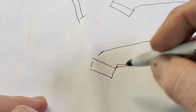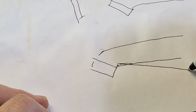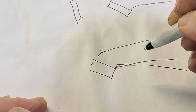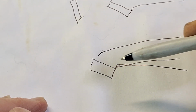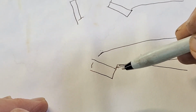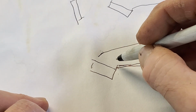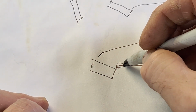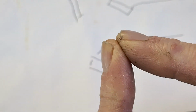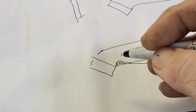That's actually not even correct, really. It'd be more like that right there. Where it comes in, it makes a 90 degrees right there. You ain't flowing nothing through that. All that flow there is going across the port and blocking off flow over here. And by coming in here and smoothing that out, usually you've got enough room to give it a small radius instead of a sharp edge. When I say sharp edge, I mean they're like that. By giving it a small radius right there, it helps.